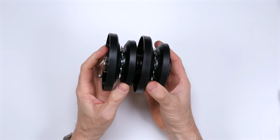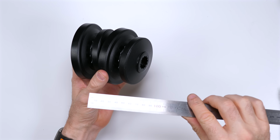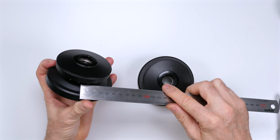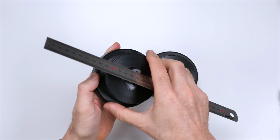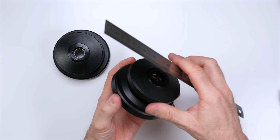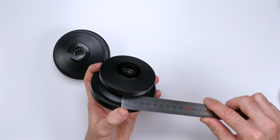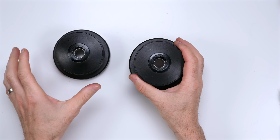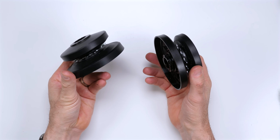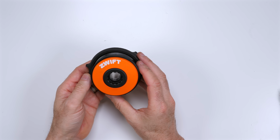So, to tell which one you have, it's kind of difficult. But let me pull out a ruler to try and measure the top of the tooth there. Okay, top of the tooth, you're looking at about 2 millimeters across on the OG, original version 1. And the updated one, you're looking at about 3 millimeters across on the top tooth profile on the one with the running change. So if you do need to determine which one you have, that might give you an indication. Okay, version 1, done and dusted. They've effectively been sunset. Version 2 is what it's all about.